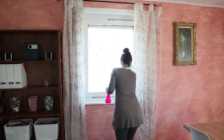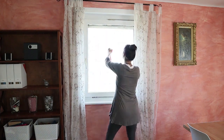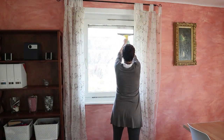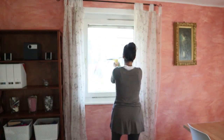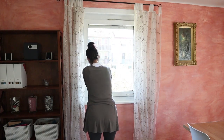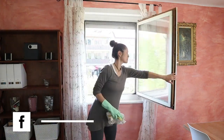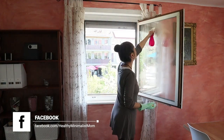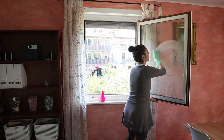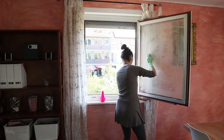The window was very dirty. It needed a cleaning. I had cleaned almost all the other windows, and that one was really dirty. And I absolutely can recommend one of those that I have here, one of those vacuum squeegees. You squeegee off the dirty stuff and the moisture, the water. I just wipe down and I spray the window, and then I just vacuum it off with a squeegee. That means there's no dirty water dripping anywhere. I can highly recommend those.